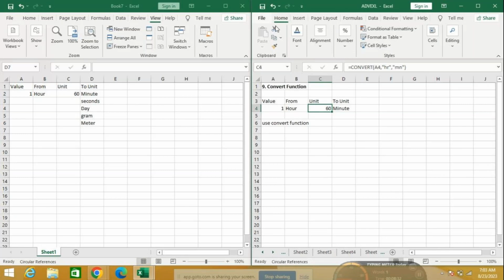So in Excel, files are saved with what extension? XLSX. So what is the difference between save and save as?